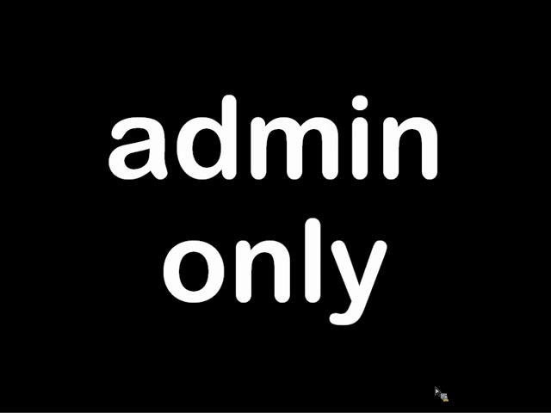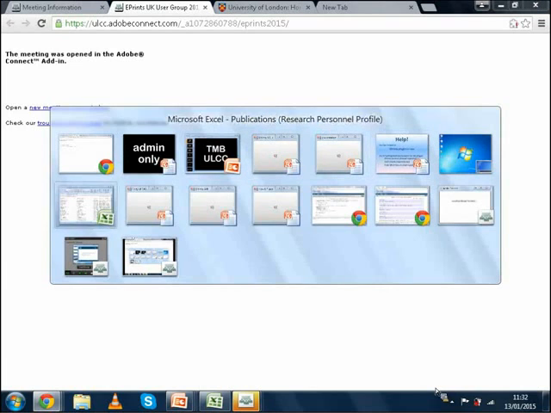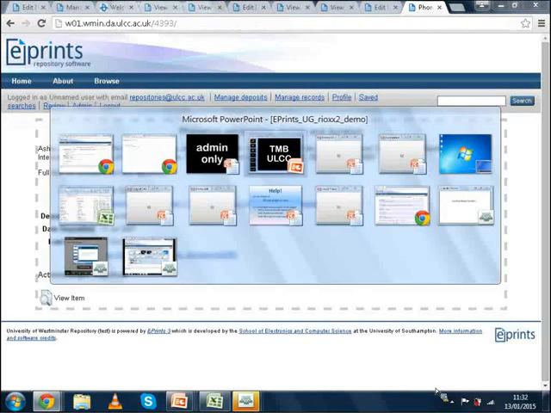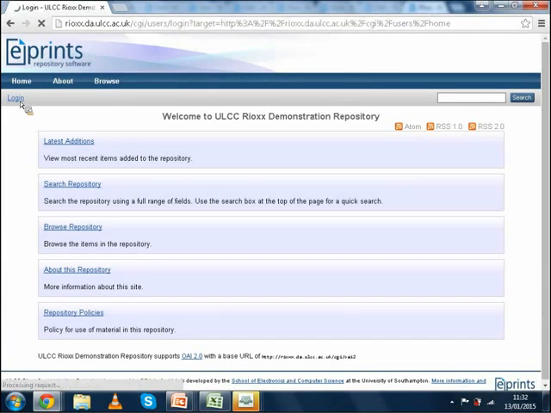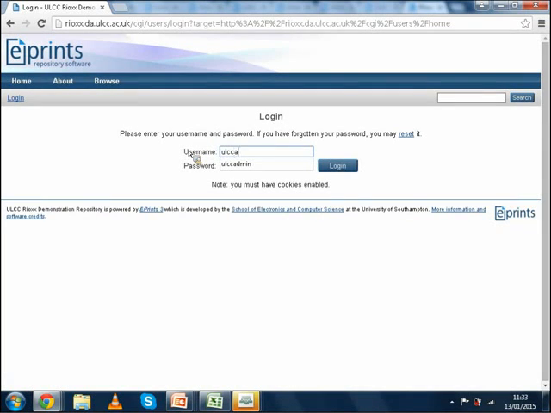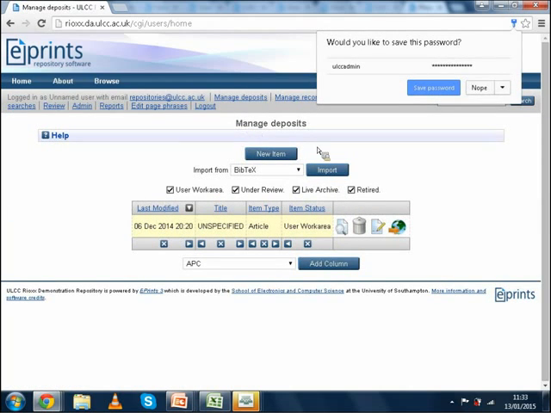Okay, I'm now going to try and give you a quick demo. Aha, here we are, okay. So what I've done is I've just got a vanilla ePrints repository with the Reox plugin installed. So hopefully if I log into this, there should be some items already there. Good, I remember the password. Oops.